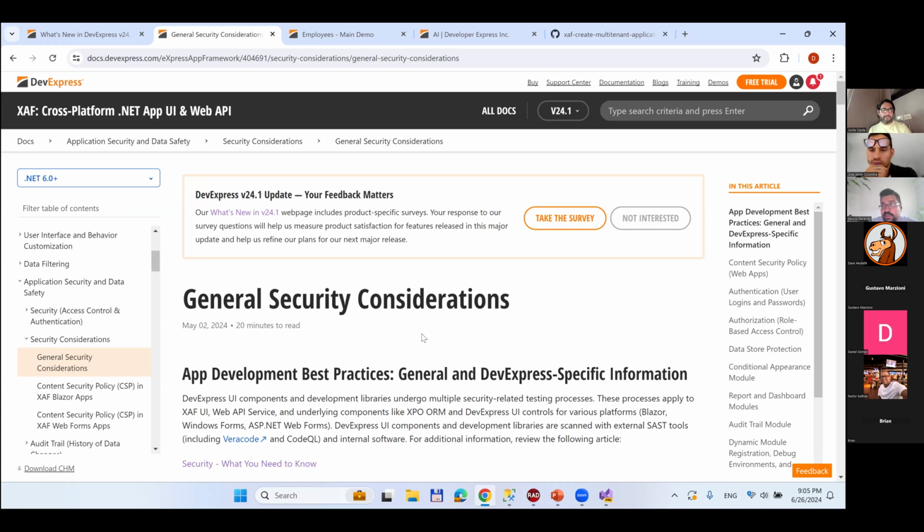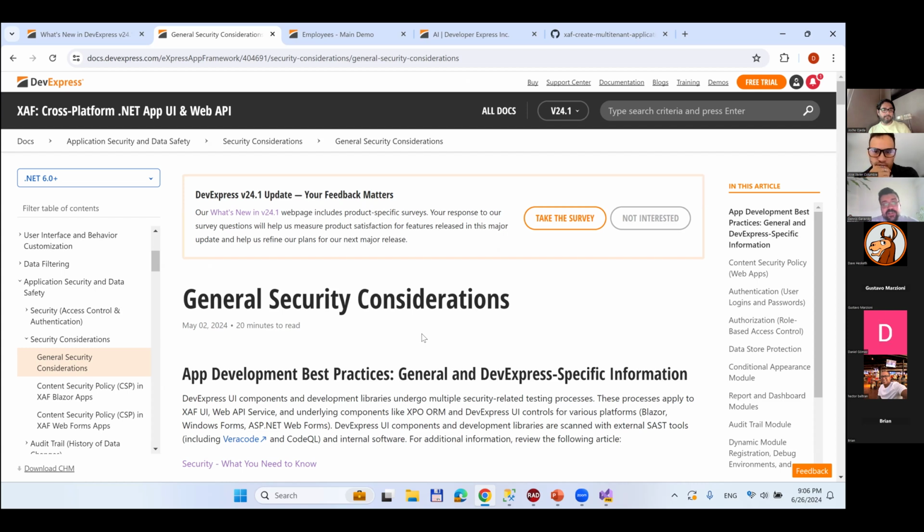And for database design, especially when we use object relational mapping tools like XPO or Entity Framework Core, there are also some constraints, I would say, or the laws of physics. If you try to bombard your SQL server with hundreds of SQL requests, it will not be fast with XAF or without XAF. So we must consider this and design your system appropriately.